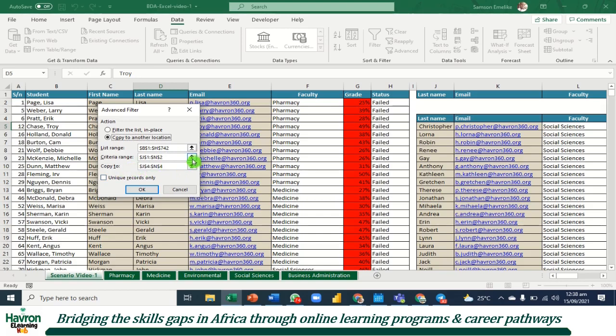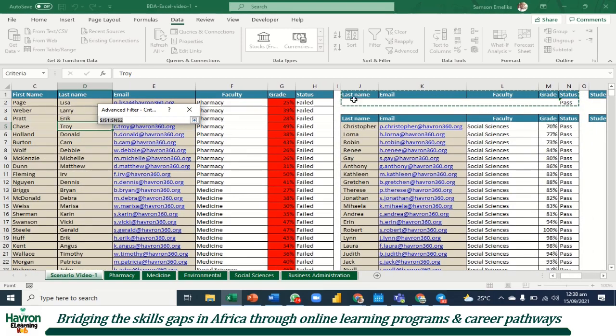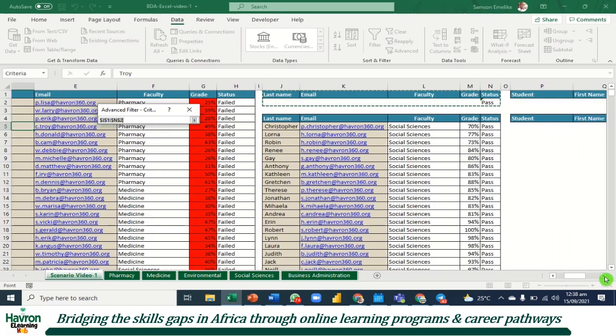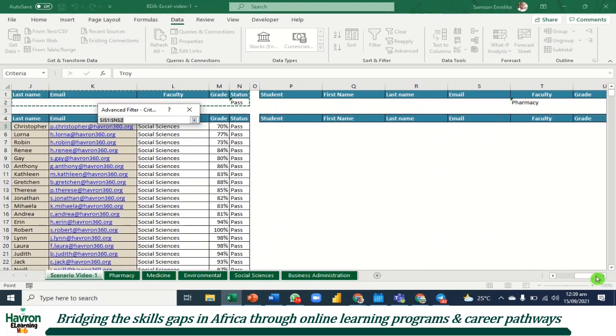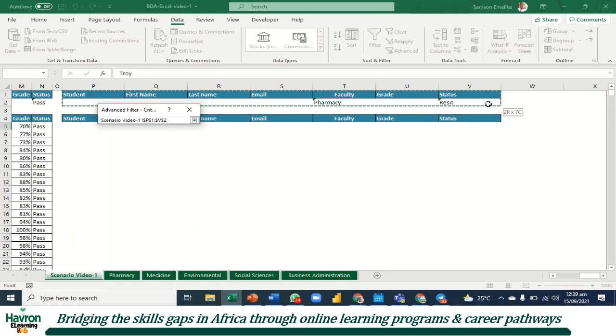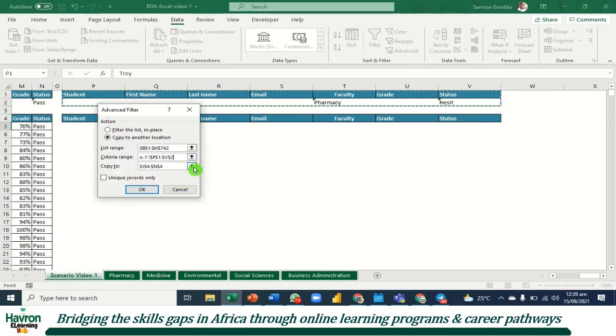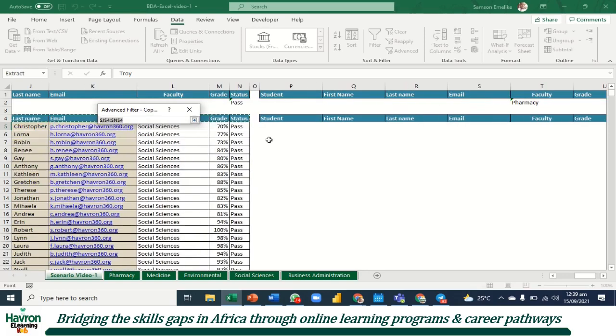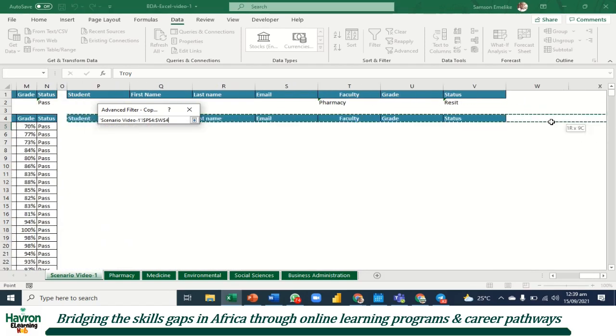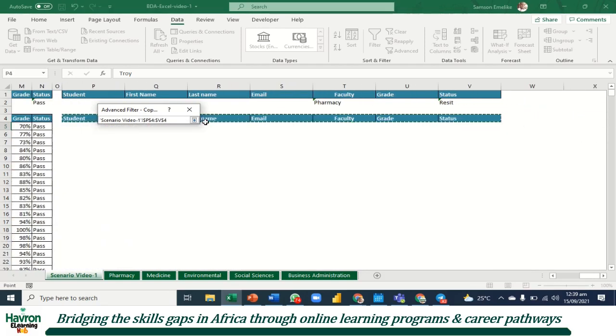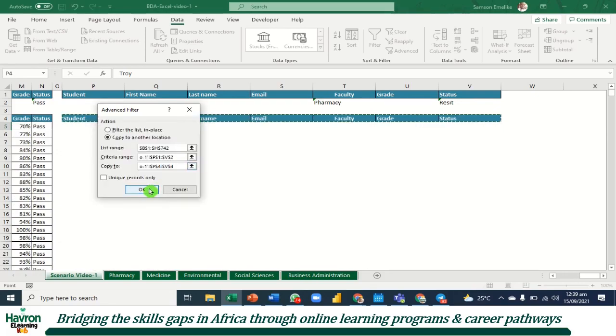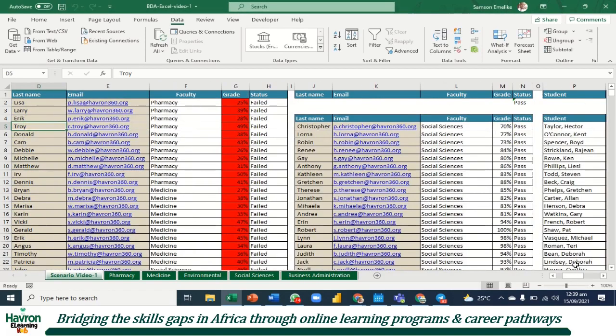Then the criteria range, let's see, this is not my criteria range. This is my criteria range right here. So I have to select this. And then let's open this again. Where do I want it pasted? So I collapse this so that I can select the place I want it to be. So having defined this, I'm good to go. I click OK.